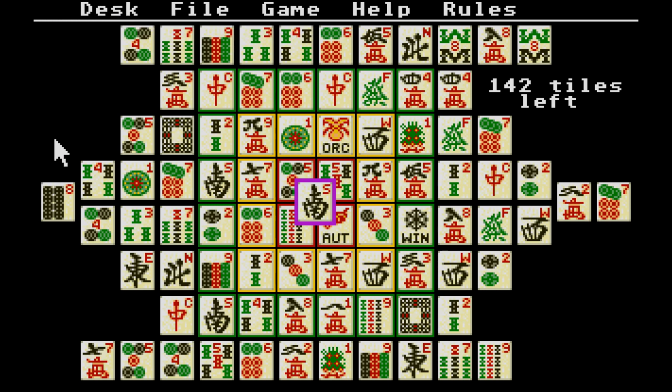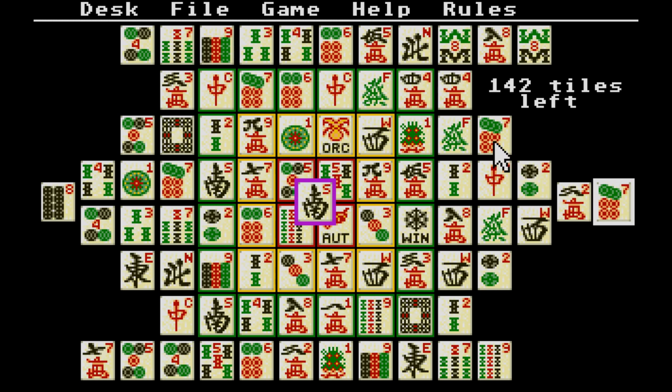Yeah. So, I think we mentioned a little while back that the Atari ST operating system has a layer called GEM on it, which stands for Graphics Environment Manager. And it's basically a graphical user interface, so you never see the actual operating system of the ST. And a lot of developers and creators found it quite convenient to build their games on top of this system because it provided them a ready-to-use user interface that you could just start using straight away. It provided functionality for mouse control, for drop-down menus, for all sorts of things like that. We got the built-in system font and so on. So it was very convenient in a lot of ways.